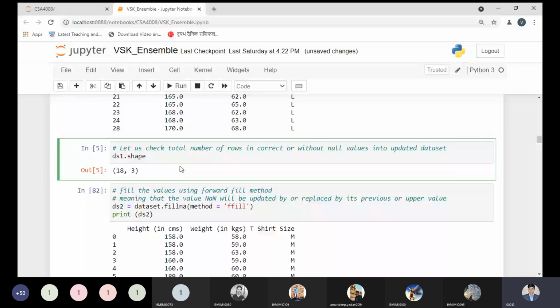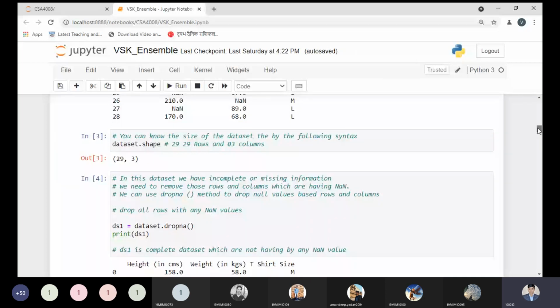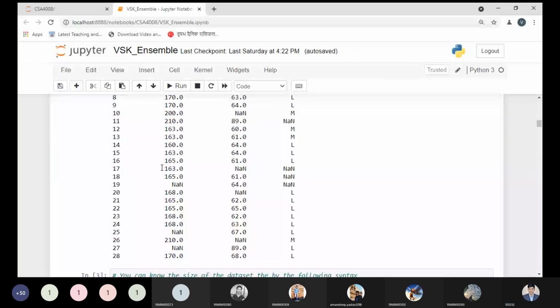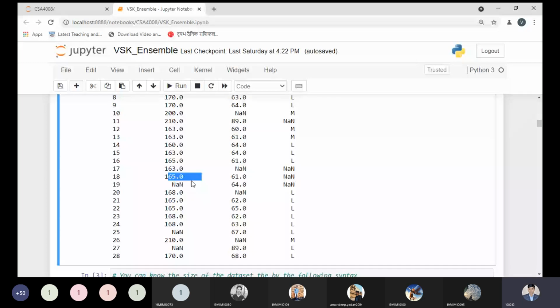From this point, we can do one thing over here. Suppose you want to use this information, 165, 161, to measure the t-shirt size. Then this data is already removed from the data set.